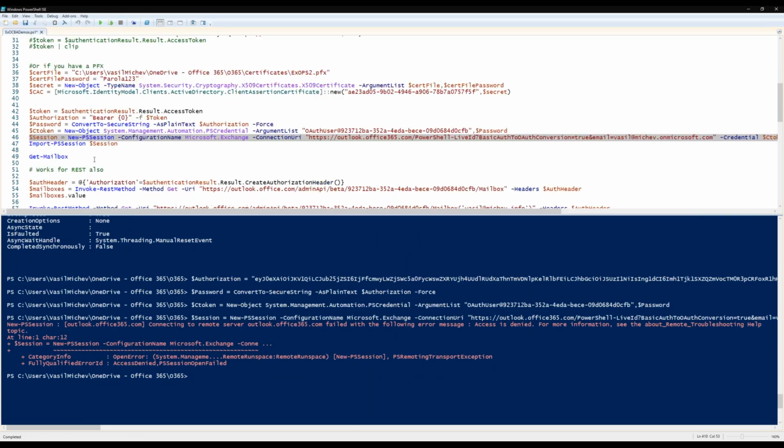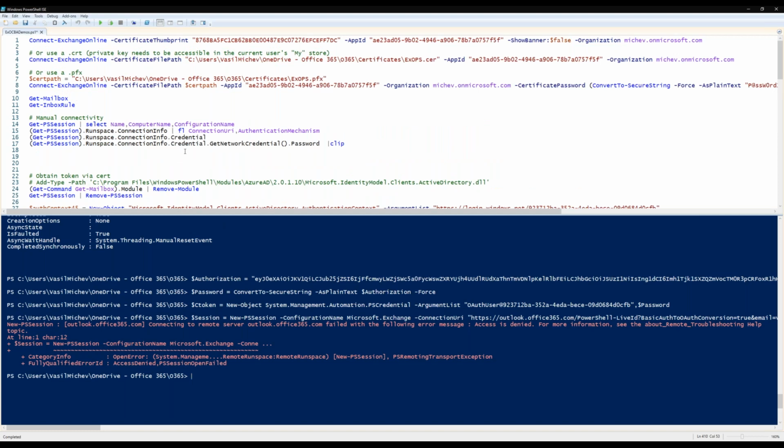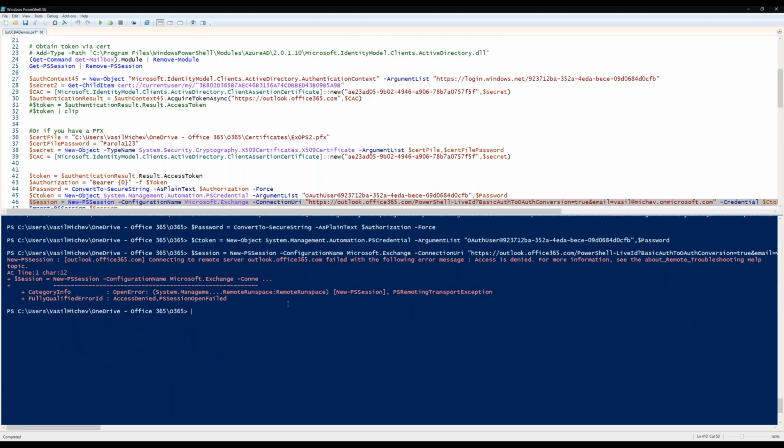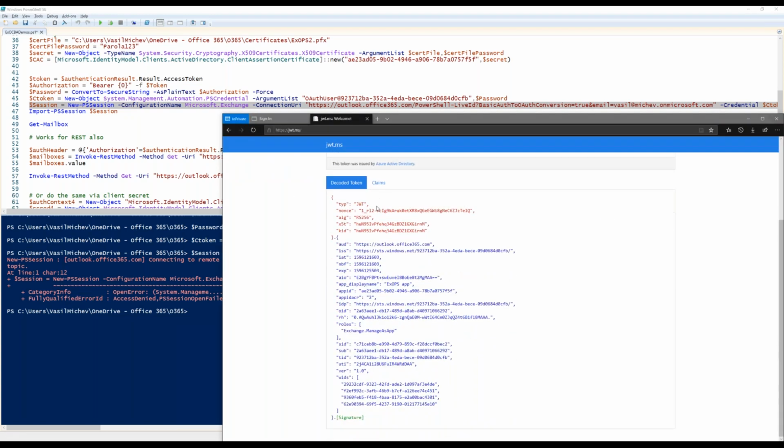Oh man, I can swear this demo worked previously. Not sure what I did here. Access denied. Am I using the right thing? Sorry, just want to confirm if this is my actual tenant or am I using something else.